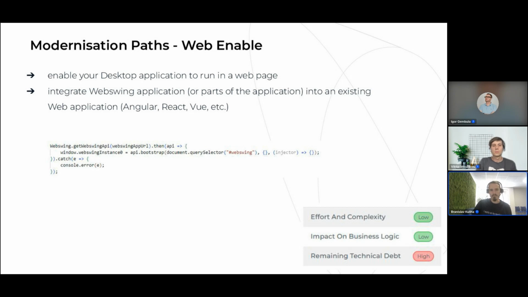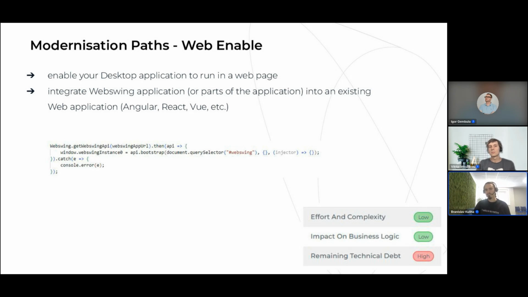You can use our Webswing API plugin, where you just put your Webswing app connection URL and then bootstrap it into the selected element. You select any element that is visible in the document, and Webswing will render inside and will fit based on the CSS.